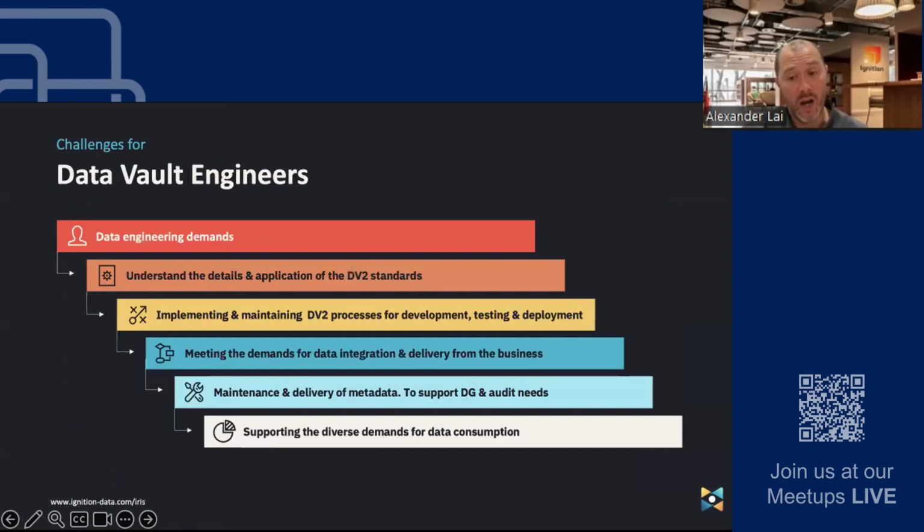What we also want to highlight is that as a data engineer, you're often tasked with building and loading your data vault. You've got to worry about integration, and you've got your metadata maintenance to deal with. At the same time, you've got to support a platform. So you're trying to do all this while potentially learning data vault, and you also need to keep up with the data vault standards on the project. There's just a lot going on, especially if you're new to Vault. What we want IRiS to do is make your data vault journey simple, and get you and your project to deliver faster.